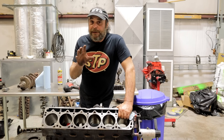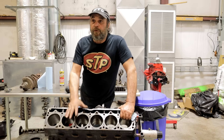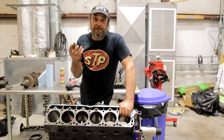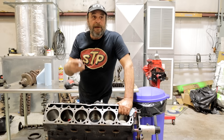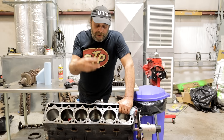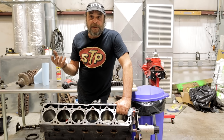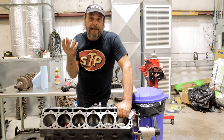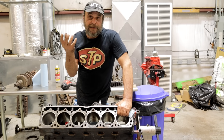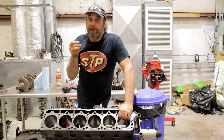This is why you need to know, before you go any further, exactly what the ring pack consists of and how to hone it. If you use a coarse stone like you would for a cast ring, but you're doing it on a stainless ring engine, you'll kill the rings. They'll never seat — the heat will get to them, they'll warp, distort, and lose all tension. So you have to know what type of ring you're going to use going in.